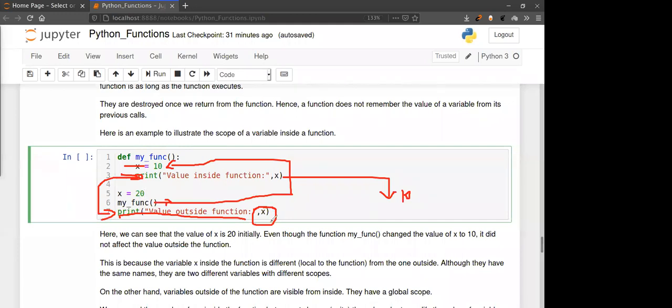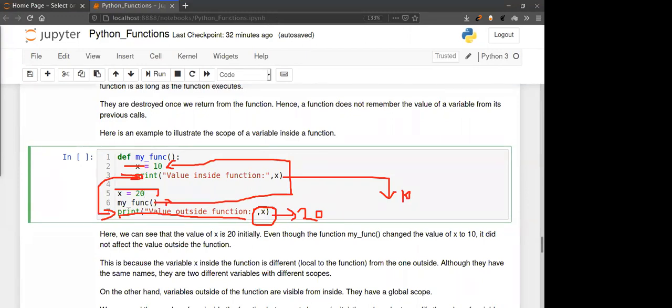That's the point you have to understand, because this is a global variable you have defined, and that other variable is a local variable of that function. So this particular line will print the value 20. It will not print the value x is 10, because the value of x as 10 is only considered inside the function body. That's how the scope of variables works inside functions.